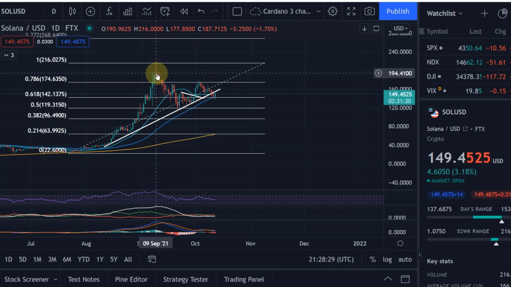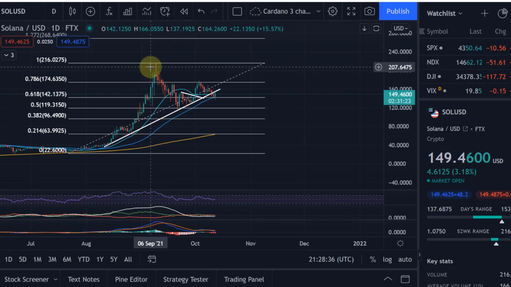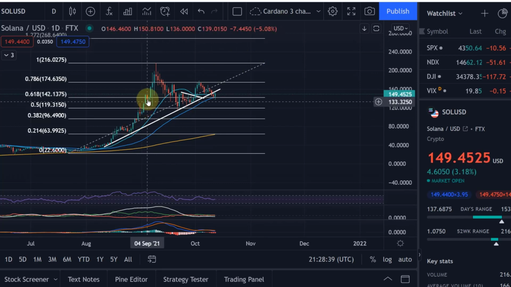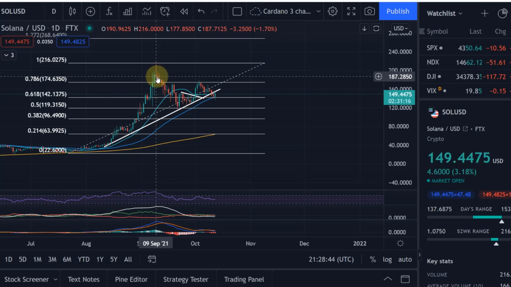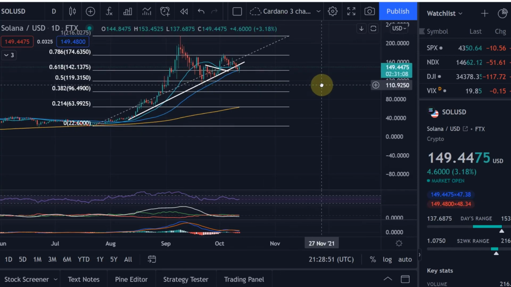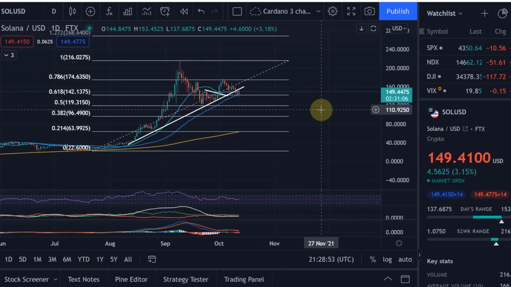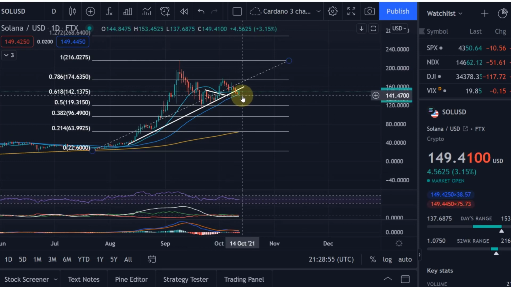I'm convinced it will continue to move up, but these are the points where it's time to be careful. I identified it at the time because of this long wick to the upside, which showed that the strong uptrend might be over, not the long-term uptrend, but this really steep uptrend, after which we then had a retracement. This is also when I think the network failed, all things coming together here. But to be fair, it's held pretty well in this sort of flash crash of Bitcoin. As I said, we find support here at the $142 level. We're currently at 150 again, and might actually do another attempt to break above that line.